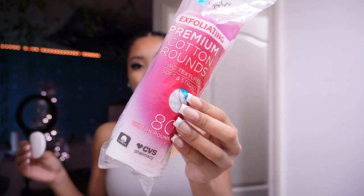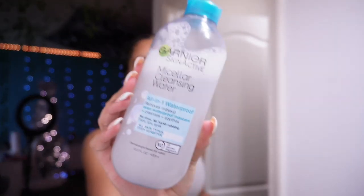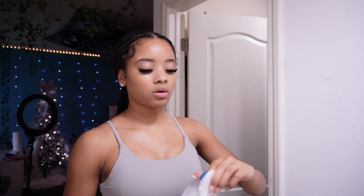After I'm done washing my hands, I go ahead and pull my hair back and do all that. I don't have that much makeup on. So to take my makeup off, when I do have a lot of makeup on, I use cotton swabs. I don't use the exfoliating ones. I don't know why, I just got them to be extra. And then I use micellar water to take my makeup off. If you get this one, make sure you shake it because the oil gets hot and you don't want to just be using oil on your face. But this takes your makeup off so easily. Again, I don't have that much makeup. I just need it.